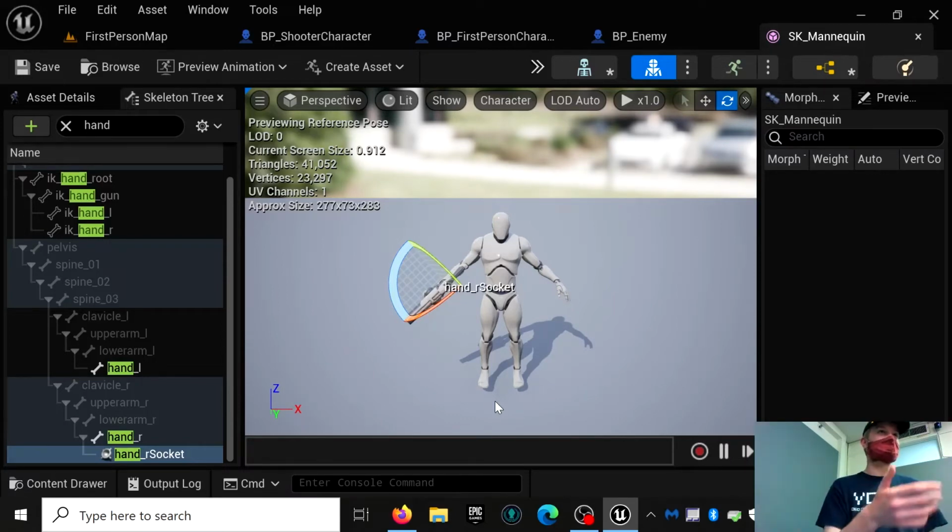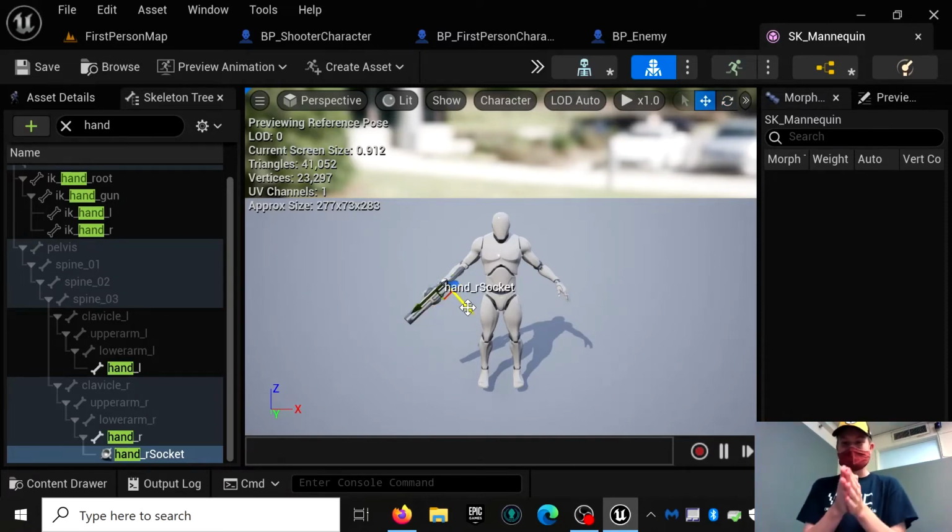Usually you want to line it up so it's sitting in their hand. With this one, since we don't have an animation, the gun would always be pointed at the ground. So we're gonna do something weird and just put it right here. I'm just putting the gun directly in front of the person so it's coming out the chest. Okay, but it still parents it to the hand.